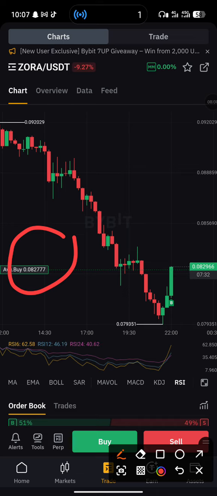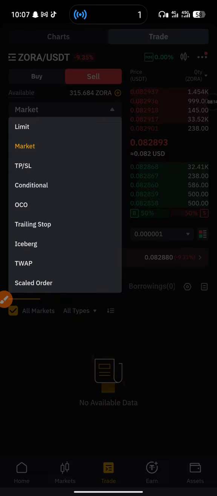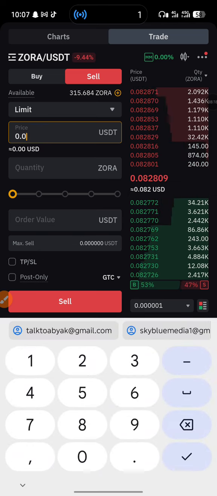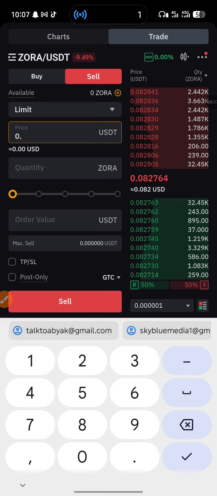You can come to this place and click on sell if you want to set a limit sell, should you not be online and this particular cryptocurrency get to a particular stage, so it sells out. You can click on limit here. Let's say I want to sell this coin when it is 0.09, I have made 2 USDT. What if I want to sell this particular coin when it's 0.1?